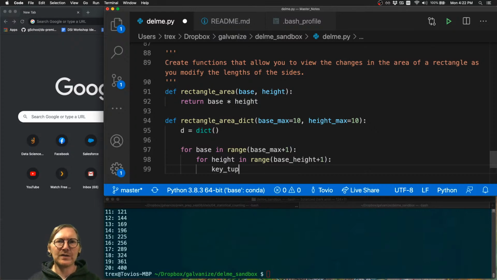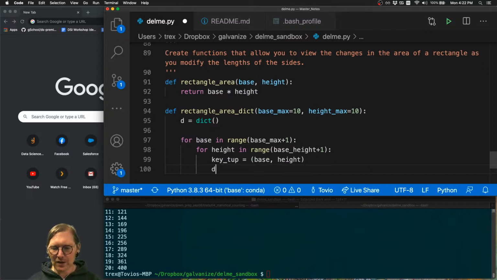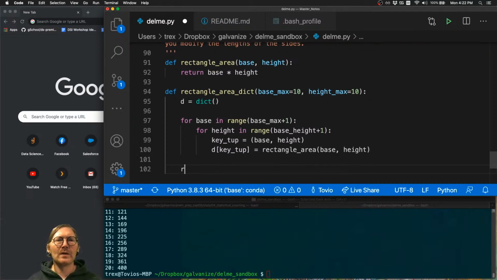So here's the key, it's going to be the base and the height. Okay, and then d sub key tup is just going to get the area of that rectangle, right? So rectangle area of the base and the height. And we can return the dictionary.